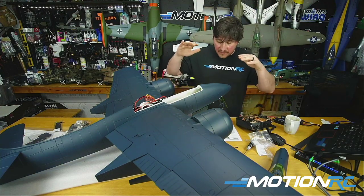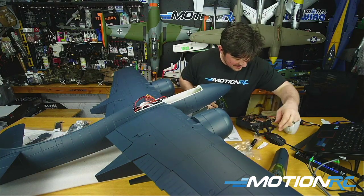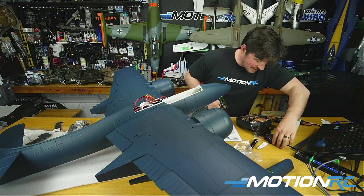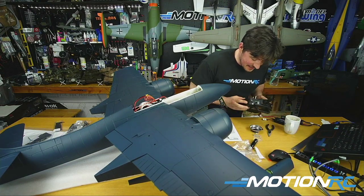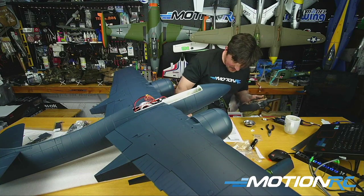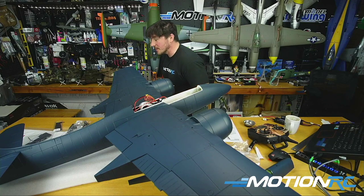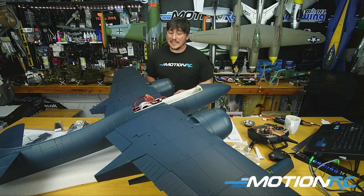So now, with the Admiral Stability Plus Gyro, this is tough. You need two bind plugs to do this. So I know it only comes with one, but we're under the assumption that by the time you're getting to this, you're going to have two bind plugs. So I have my first one, and then I'll get the second one. I forget where I threw it. Oh, there it is. You need two.